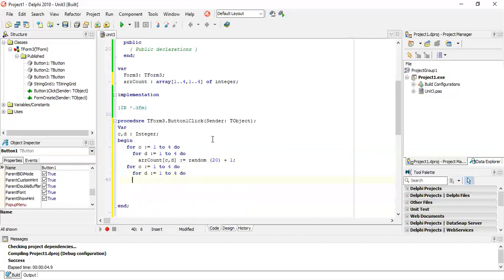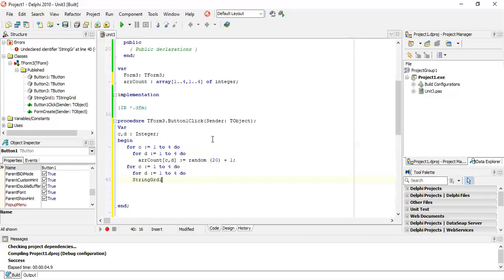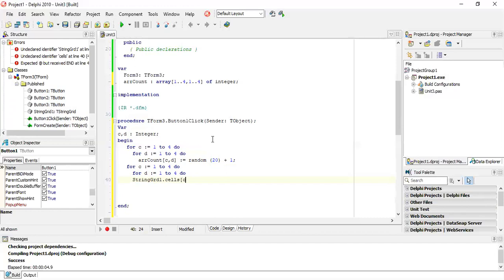So string grid 1, the name of our string grid dot cells, we've got C, comma, D. Then we close our square bracket.